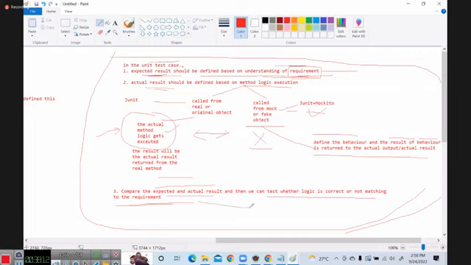You can think like this. You are going to an actual interview. Before going to the actual interview, you will attend a mock interview. You are going to write an actual exam. Before that, you write a mock exam and see how good you are in writing the exam. And then you will go to the actual exam. The same here also. If the actual logic is not yet implemented, you will define the behavior of the mock thing and see how it is working with your requirement result, that is the expected result. That is one advantage.